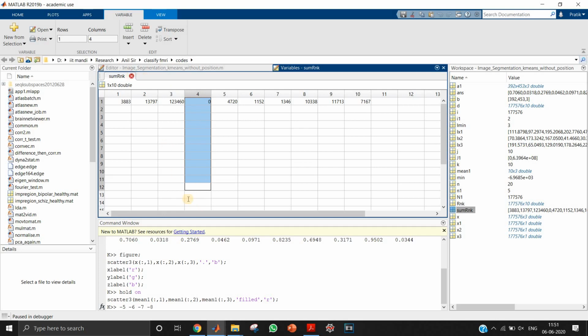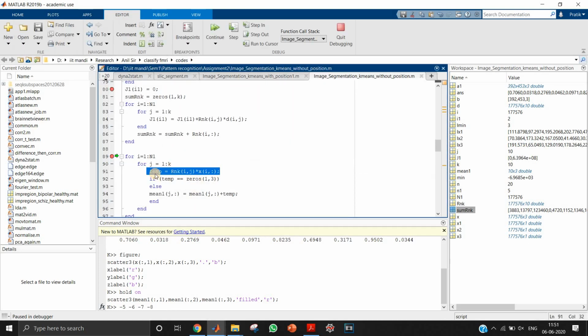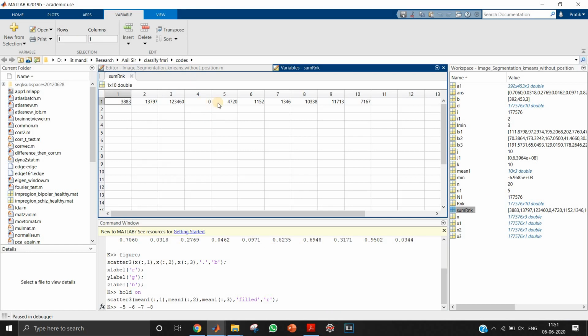So RNK into X also gives 0, and this temp becomes all zeros. If that is the case, then you get the infinity problem. So if that is the case, don't do anything, else update the means. Now the means will be updated for all the other values, but it will not be updated for the fourth mean.